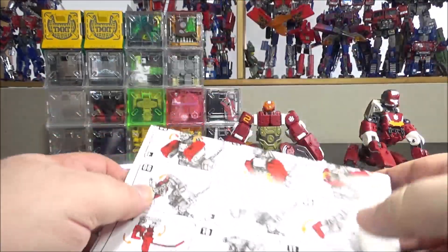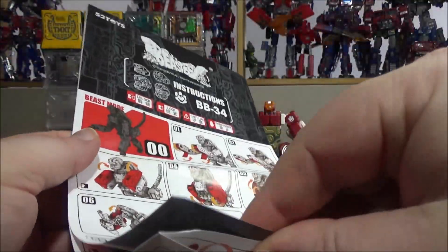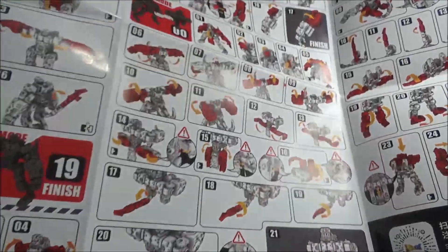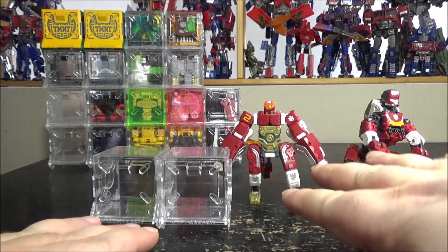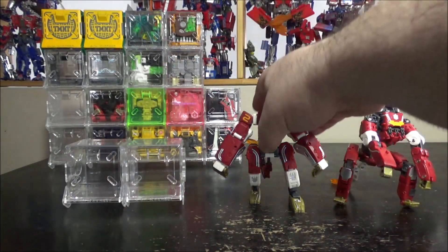The instructions — transformation is somewhat complex but not too complicated. There are tons of modes; they're like almost triple-changer combiners so there's lots to cover. But since these are exactly the same as the other ones, I'm not going to go too in-depth on transformation — I just want to compare them with the originals first.